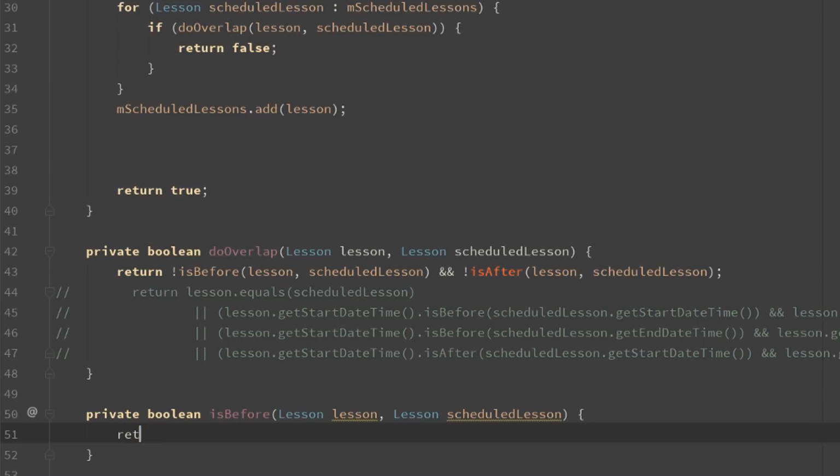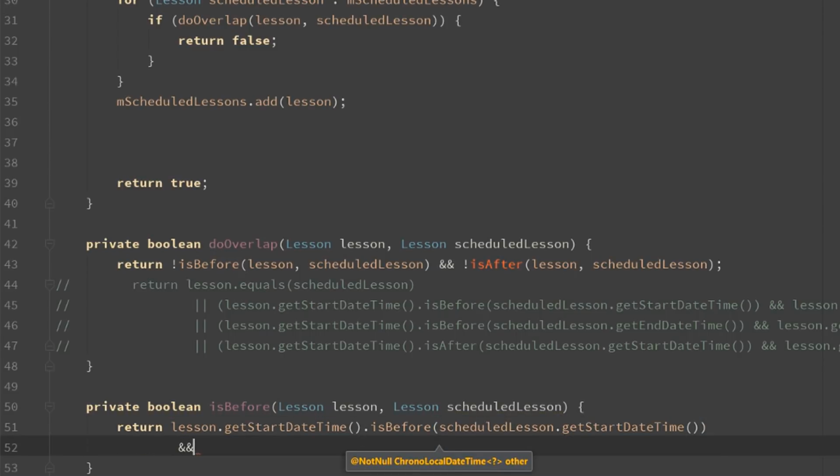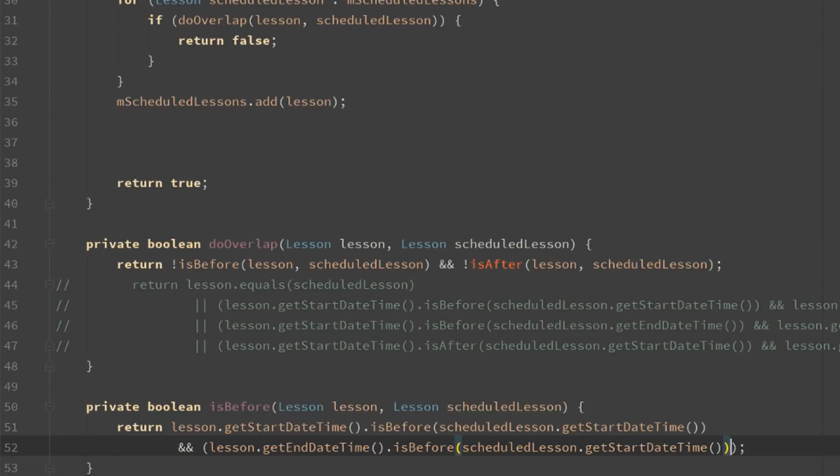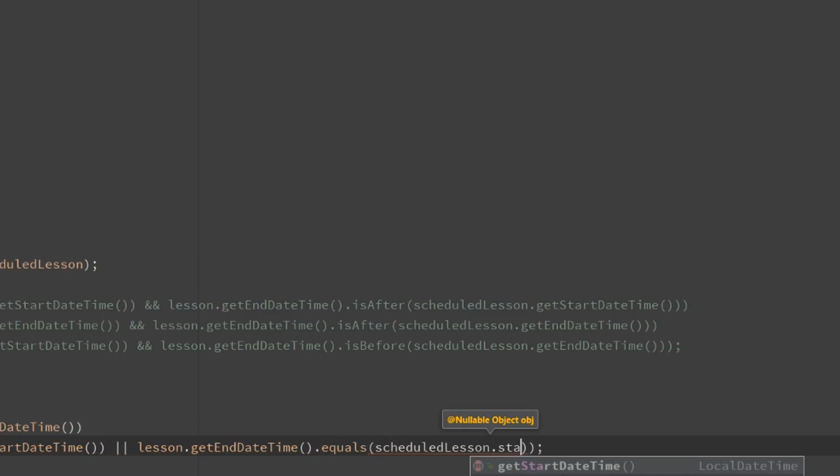It means that lesson start time is before scheduled lesson start time, and lesson end time before scheduled lesson start time, or lesson end time exactly as the scheduled lesson start time.